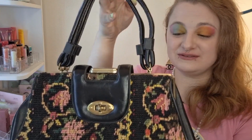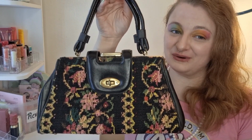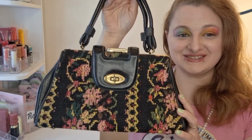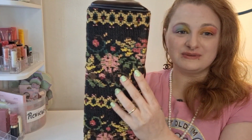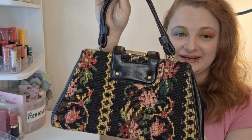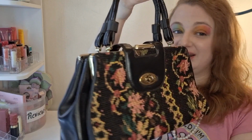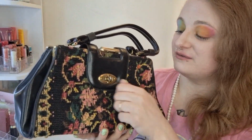This next bag is a vintage bag. It is not a dupe or a replica as far as I know. This was given to me by my mom, and I believe she got it from her mom, my grandmother. And I think it's beautiful. I love the vintage aesthetic where it looks very crocheted, and even the bottom looks like that, and the back. I don't use this. I kind of keep it in storage because it's old and I don't want to tear it up, but I do think it's beautiful and I plan on keeping this forever.